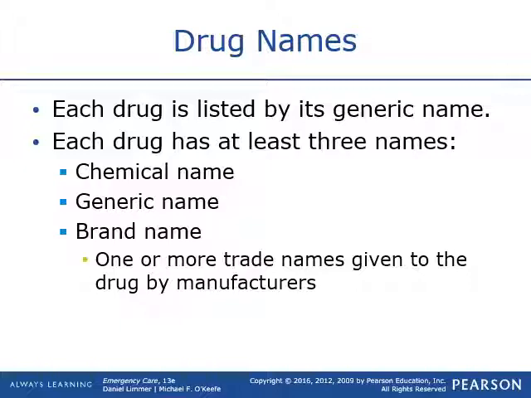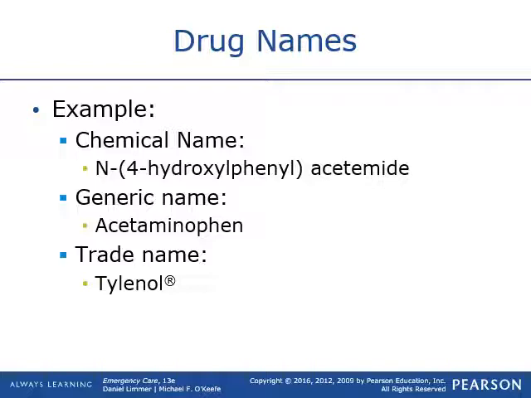Most of your drugs are listed by their generic name, but they can also go by three different names: their chemical name, their generic name, and the brand name. For example, the chemical name is acetamide — you can see the compound breakdown there, but nobody in the EMS world generally worries about that. We go by the generic name acetaminophen, or the trade name more commonly known as Tylenol. Tylenol has the little R-in-a-circle beside it showing it's the trade name, the manufacturer's name, but it's still all acetaminophen. You can get the great value brands or other companies that make acetaminophen, but the common trade name is Tylenol.